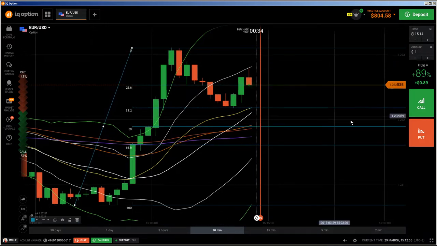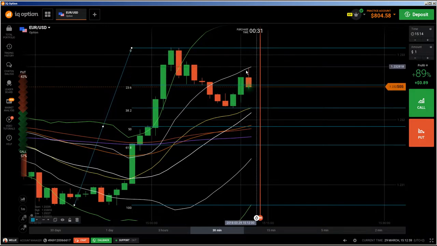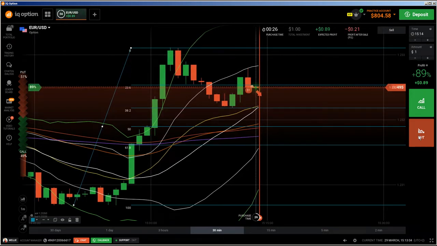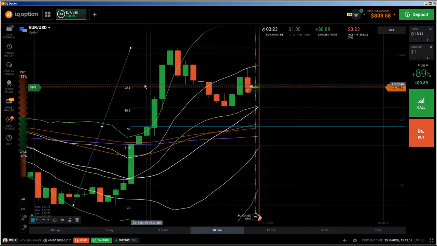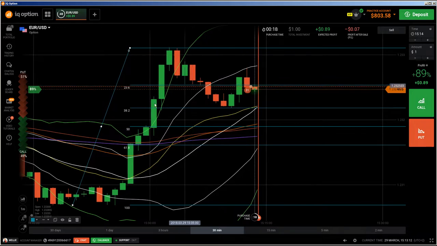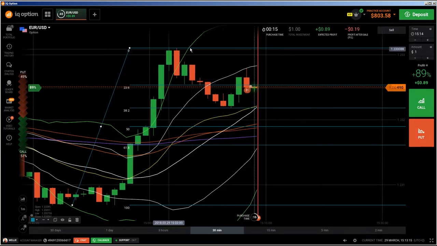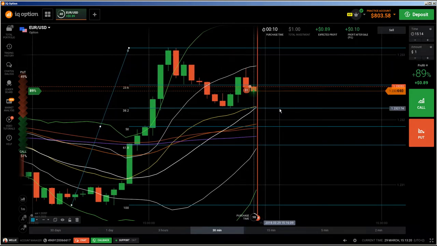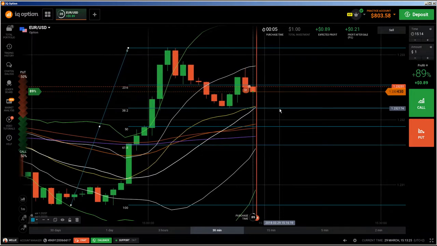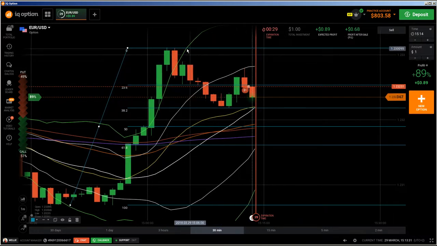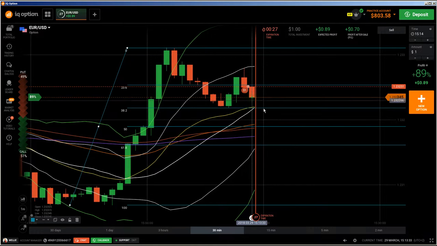So let's see. Okay, this candle here is telling me that we got in a reversal now here. Okay, I'm going to put, and that's the reason why we close with this candle below this level here. Here we have a strong level, and that's the reason why I did the put. I'm expecting that we are moving in this kind of area, and this is also looking like a little bit like a shooting star, and that is also a good sign that we are going in some kind of reversal. And after this, maybe because it looks like a double top, it goes down much further with some more pressure.